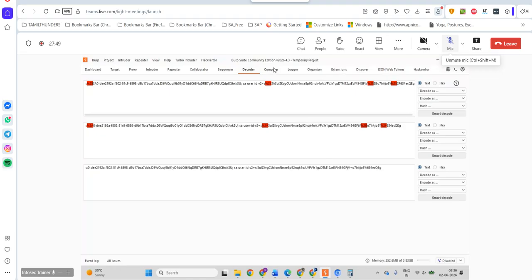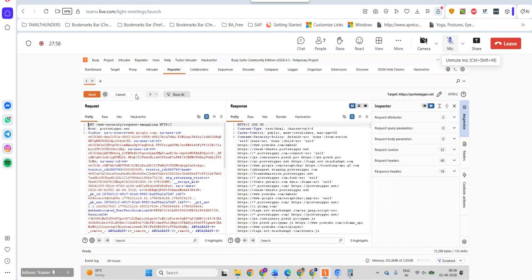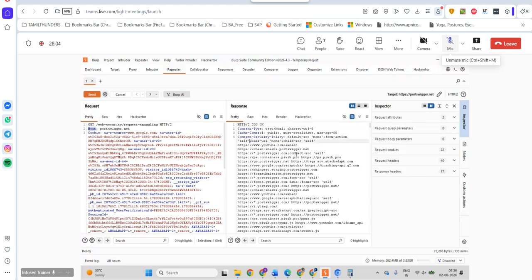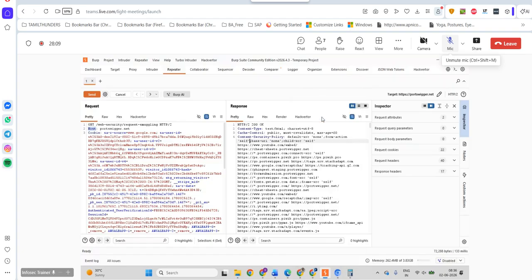Next, you will have something called compare. To compare two different requests or two different responses, you can use the compare option. For example, this is the GET method, and this is the response I got. I'll send it to the comparer: right click and send it to the comparer.